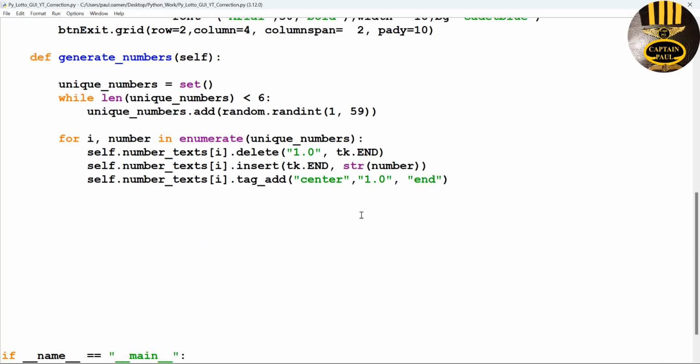So we need these two, reset and exit, to play as well. So let's come right down here. Let's create another function. This function is going to be for the reset. Maybe reset underscore numbers, something like that. That's going to be self as well. So to clear the text widget, I'm going to say for text in self dot number, this one here.